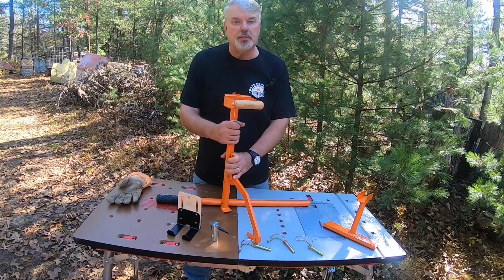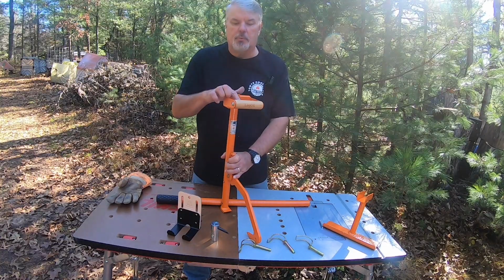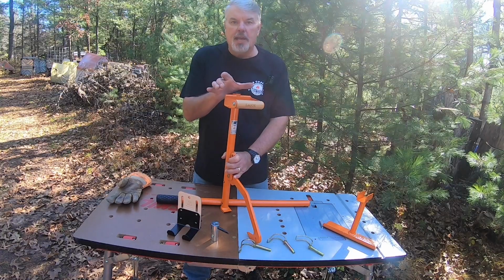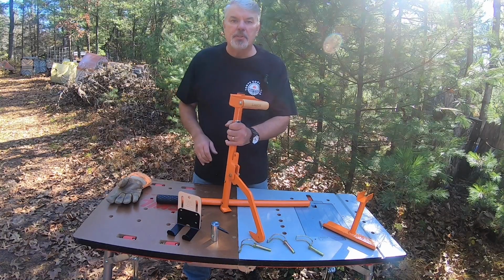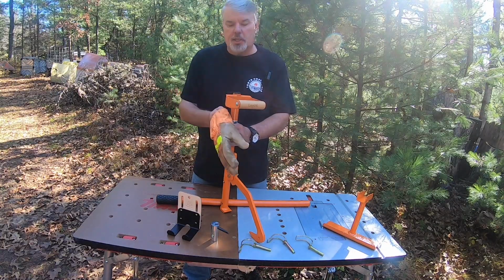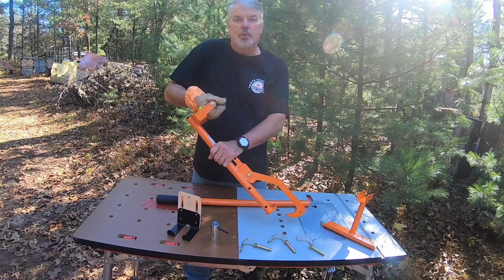So, new for 22. The first enhancement is the Easy Grip hardwood handle right here. It went from 4 inches to 4.5 inches. The purpose for that is for people who have large hands, or if you're working with gloves, it's easy to slip in there and hang on to them.